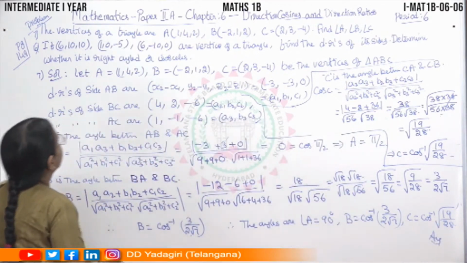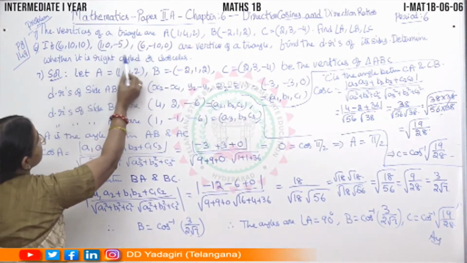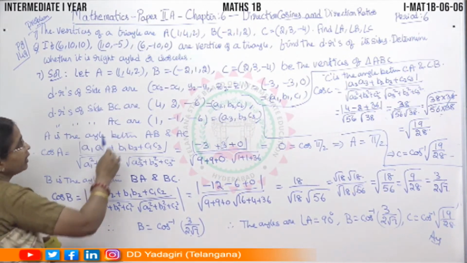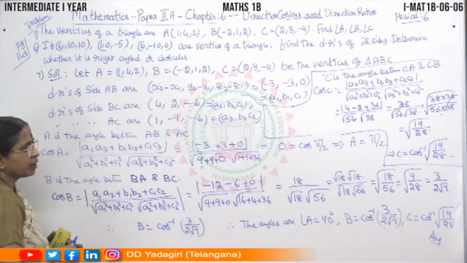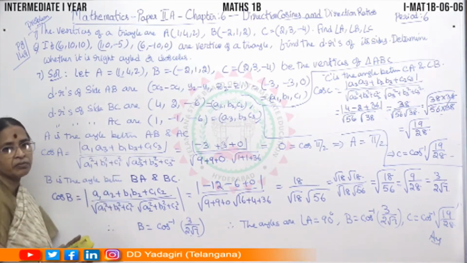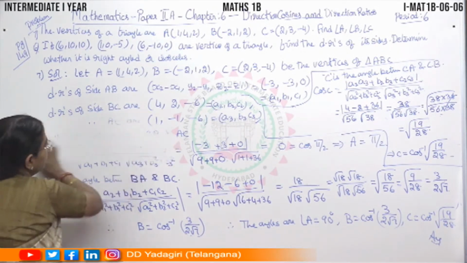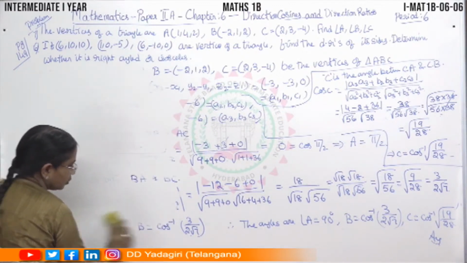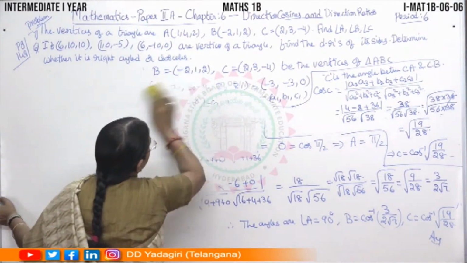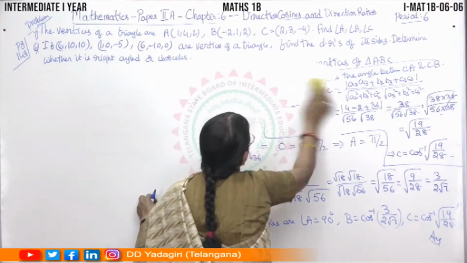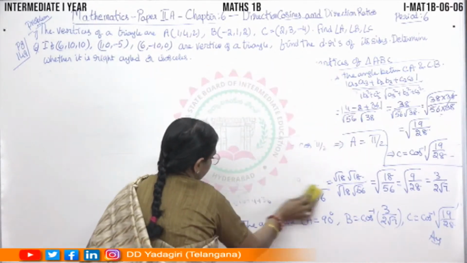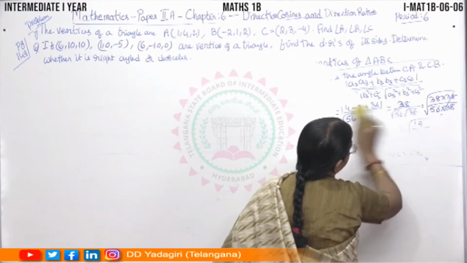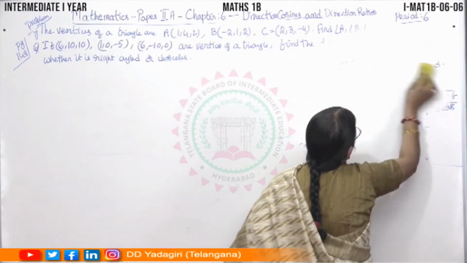Now in the same way, you find the angles here in this second problem, and then you can see that one angle, it is right angled, it is not isosceles. In the same manner, you find the 3 angles, then you will get only one angle as 90. The other 2 angles are not equal. So it is not an isosceles, it is just a right angled triangle. So you can try the second bit. Now we'll do the next problem.